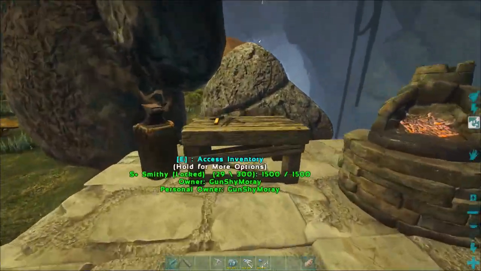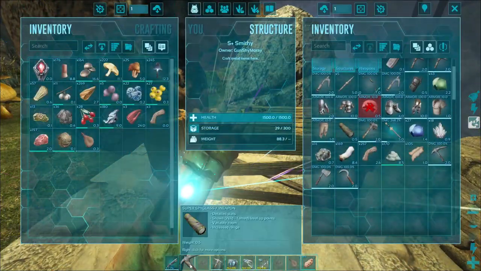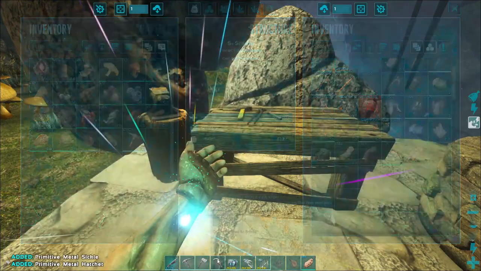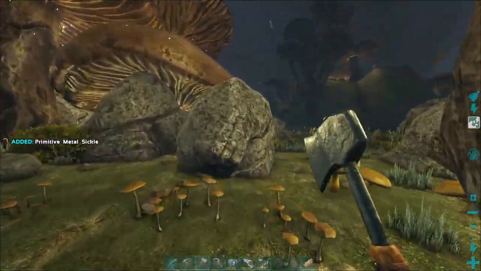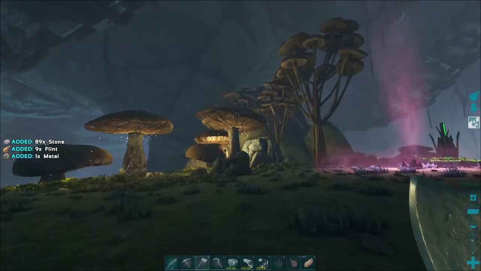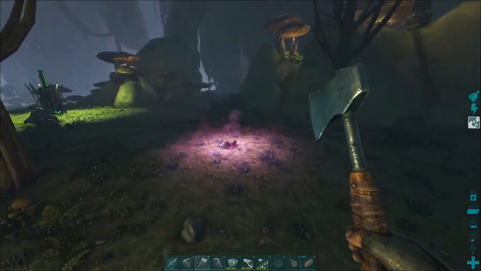Okay. So, let's get that going. Are those tools made up? Yes, they are made up. Now, let's go get the stuff we need. So, I think I'm going to start with stone, because I need to get a lot of cementing paste going. Alrighty, we got all the stuff we need. Ooh, what is that doing? That, I think, is one of the gas geysers.